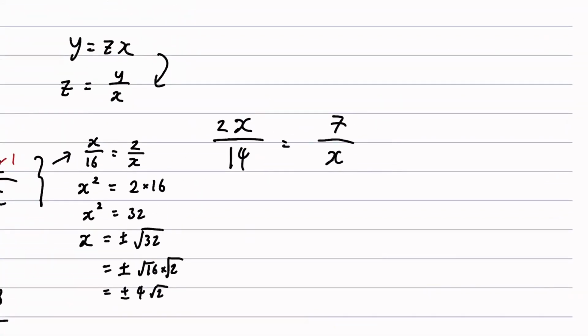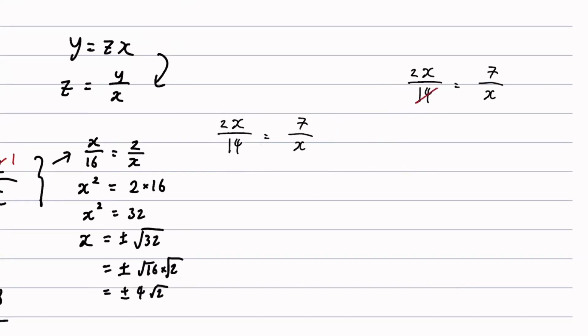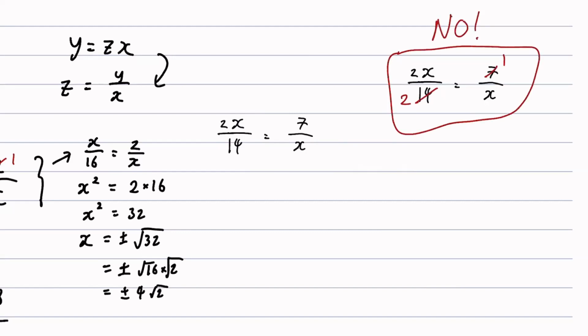How do I write notes for this? Maybe I'll just start with the original here, and then I'll duplicate it, and then I'll purposely cancel, and then I'll box it up and say no. Okay, the correct way to do it is cancel within a fraction. You see 2 and 14, and this one becomes 1, this one becomes 7. Then you get x over 7 equals 7 over x. For the coincidence that they look almost the same, you can cross multiply. x squared equals 7 squared. Then after that you solve. So x equals plus minus 7.